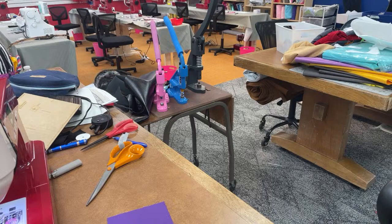I don't want to use Decoville because Decoville does need time to set. I always try to have it so that it can set within 24 hours, or at least 8 hours, before I cut into it, because it always kind of peels back a little bit.